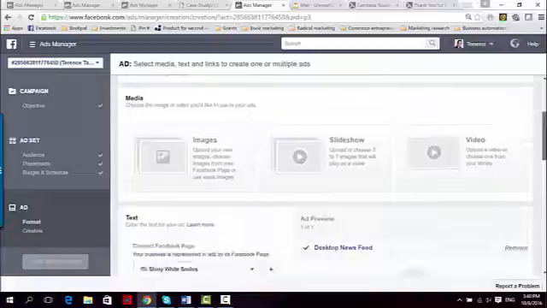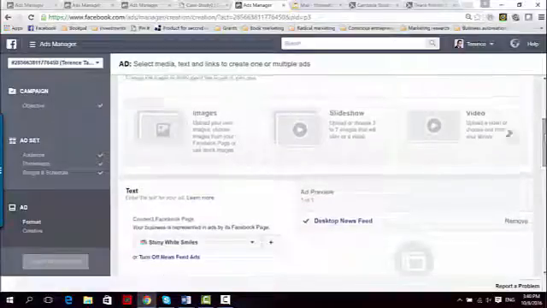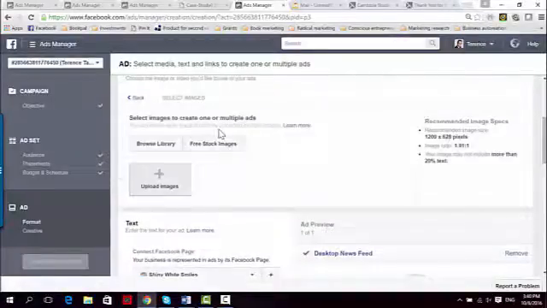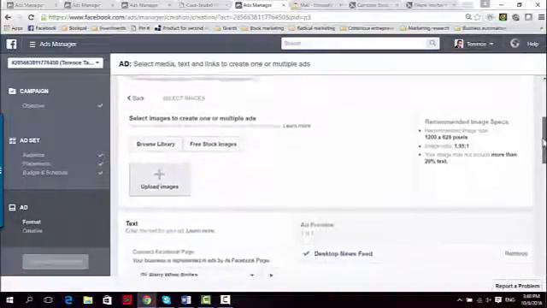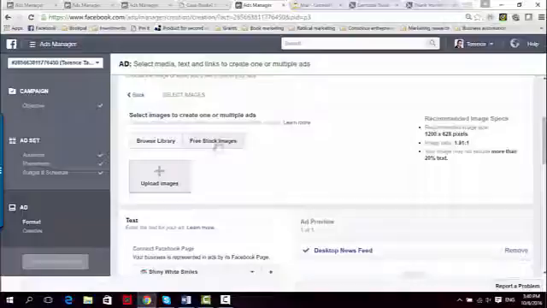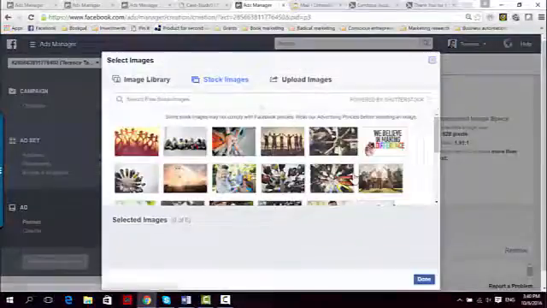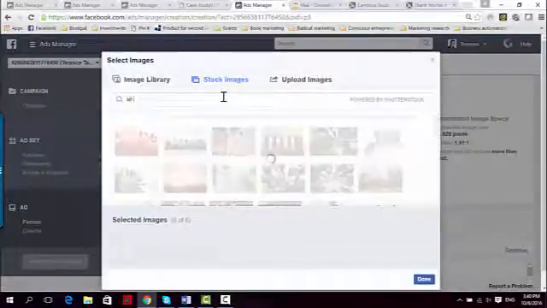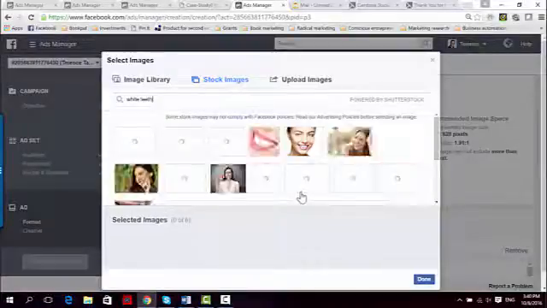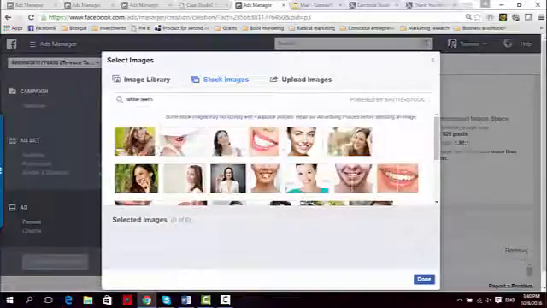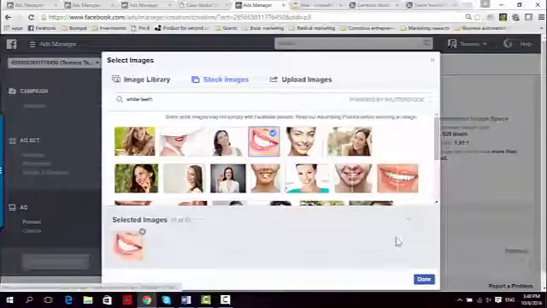Okay. One little quick trick here as well. If you have images, right? You can't think of what images to put. Okay, you can actually use these free stock images, which is pretty cool, right? And you can type in some keywords, white teeth, or whatever it is, right? And you can just select the image that you want, okay?